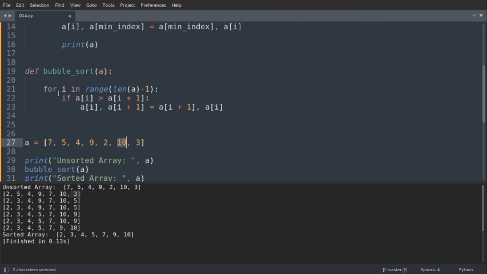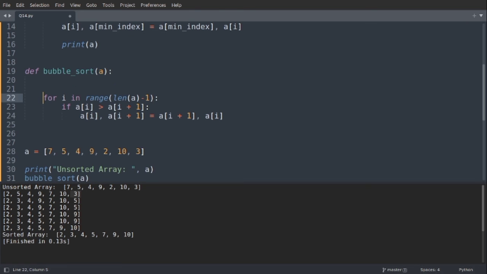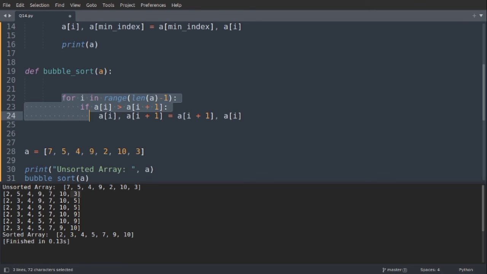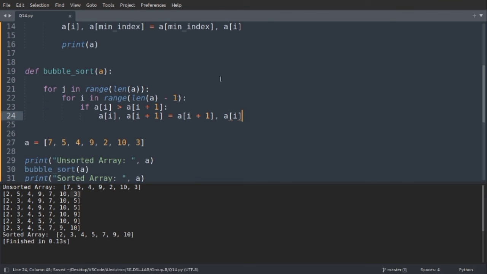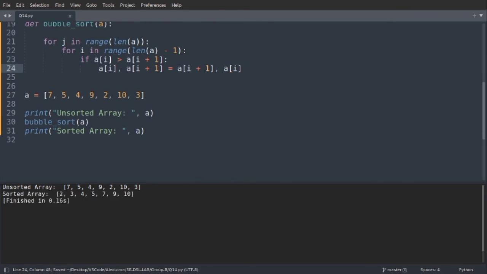And then we are doing this swap thing, and we have to do it n times, because for each of the elements we have to do this swap. So for j in range length of a, where n is the length, for n times we have to do this n minus 1 work, meaning swapping. So let's check whether it works fine or not.